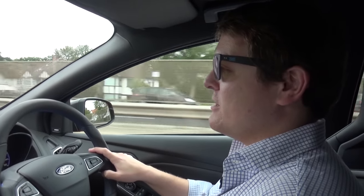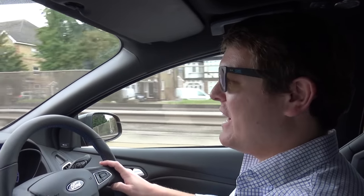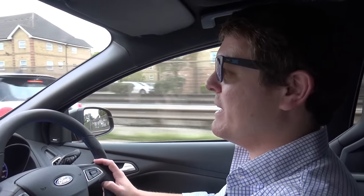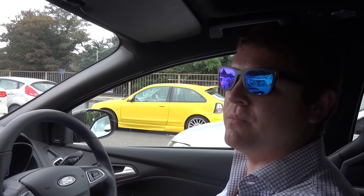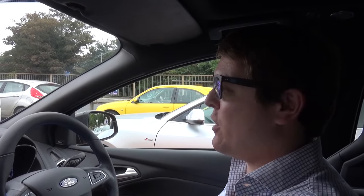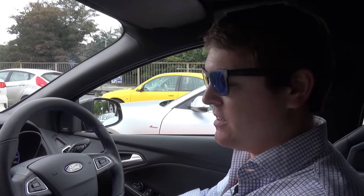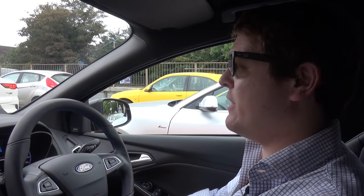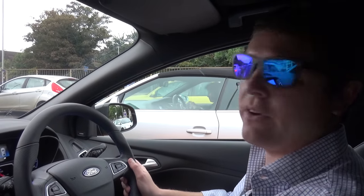I've done 5,442 miles in this car, which is not a lot obviously for three years in a Focus RS, but you have to remember how special this thing is. To most eyes it's just an orange Focus, maybe a Focus ST or something like that, but it's one of only 50. They have very high values - significantly higher values actually than they cost from new. I haven't actually driven it for a very long time - probably at the start of the world shutting down in spring last year. Anyway, we've just had a heads up from the guys at Topaz that progress is being made and they've already done quite a bit of the PPF on the car.